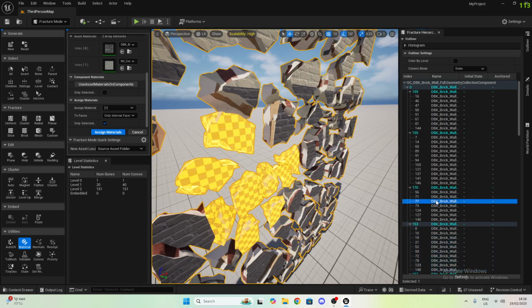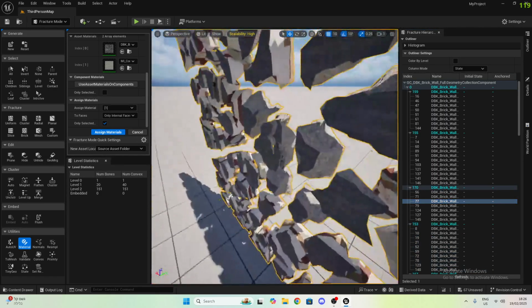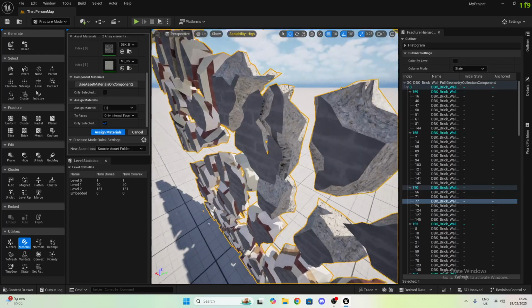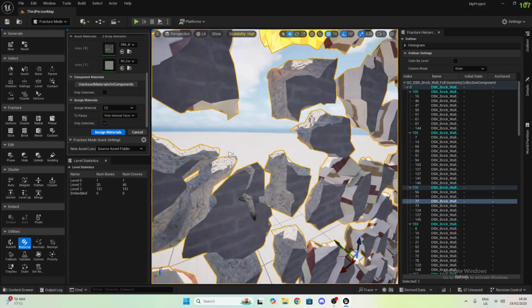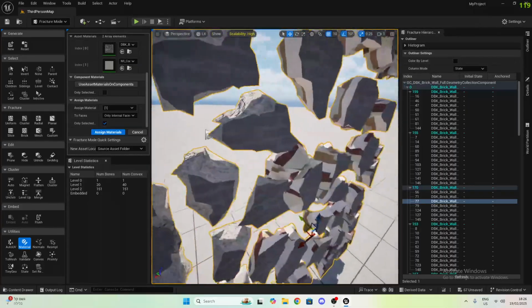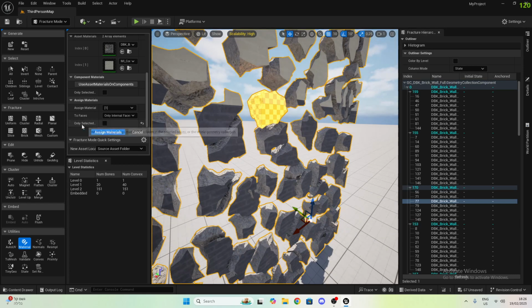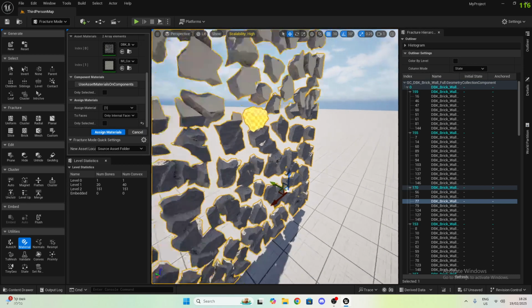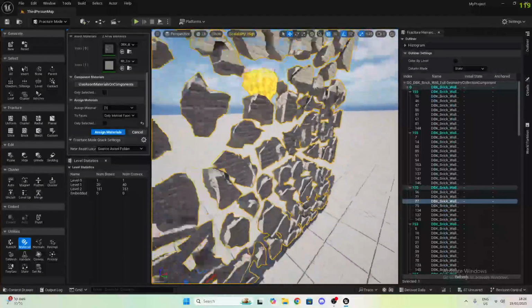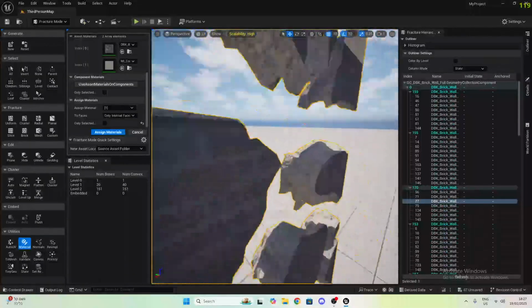I've clicked on it and the internal of those bones are set to the material that I want, but I want all of the geometry collection. So I click on assign material now after I uncheck this, and here we go. We have a different inner material.